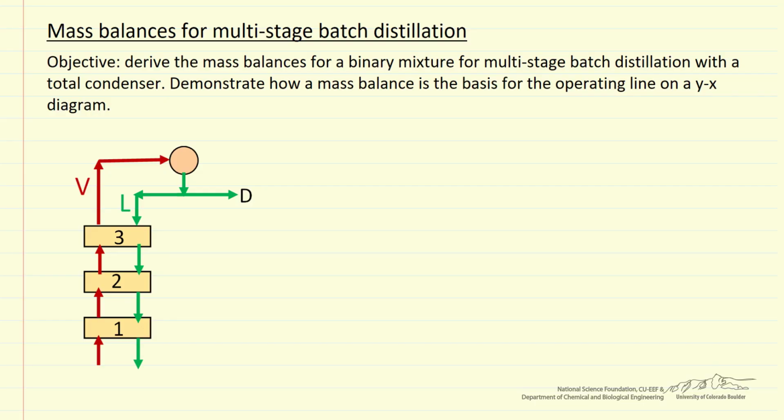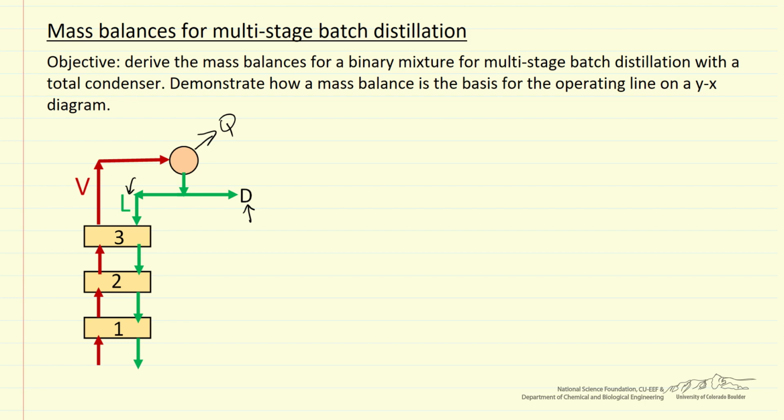Here we're going to look at distillation of a binary mixture in a batch distillation where we have a total condenser, which means that the vapor, so this V is a molar flow rate of vapor, enters the condenser. This is where we're removing heat, so we form complete condensation to a liquid. Some of the liquid becomes the distillate, so this is a molar flow rate of distillate. The rest becomes a liquid flow rate that's returned to the column.